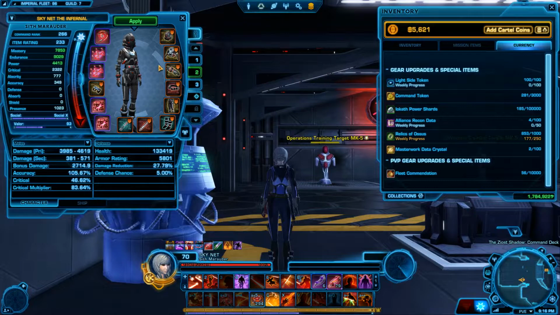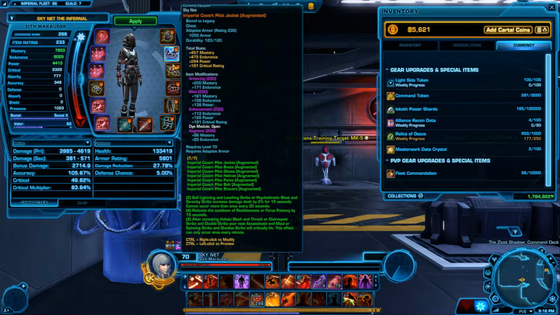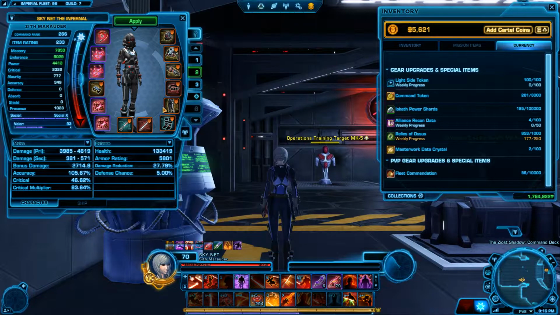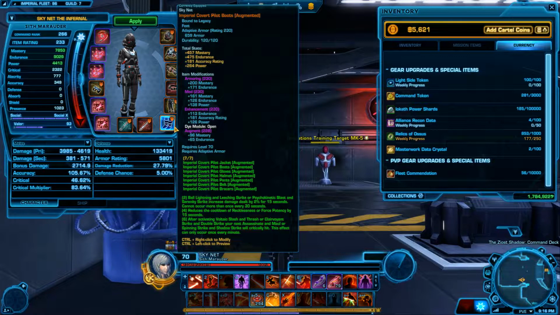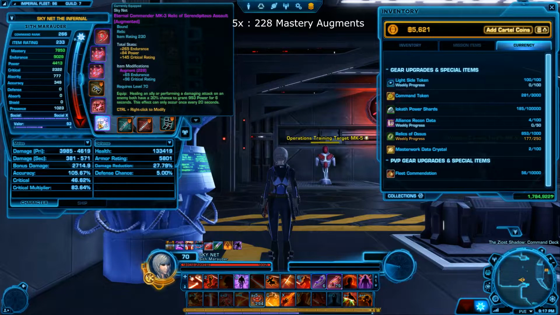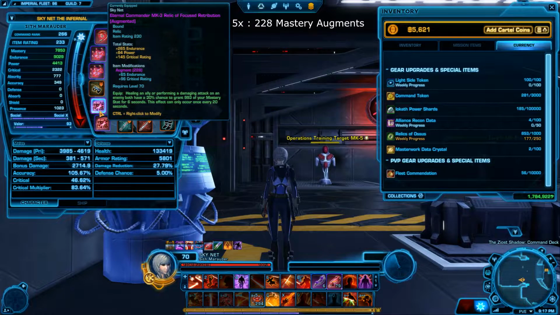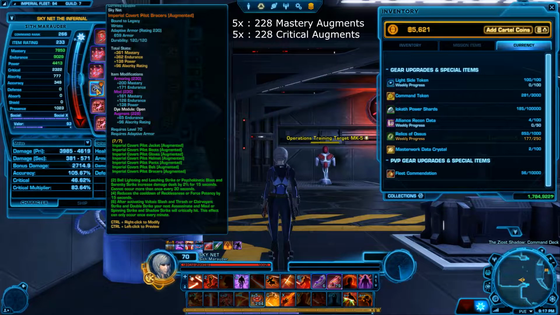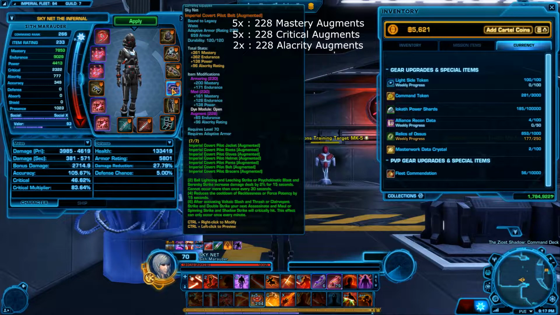Now if we look here, pretty much all the way down on this right side, the head, body, glove, legs, and boots, I put in mastery augments, 228 rating. Down on the left side, from the ear, the 2 implants, and the 2, what are those, relics they're called, I put 228 critical rating augments. And in the wrist and the belt, I put in 228 alacrity enhancements.